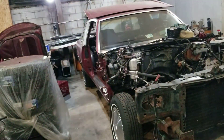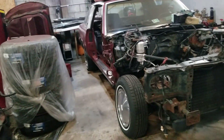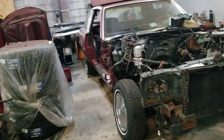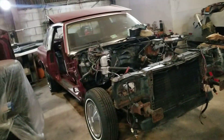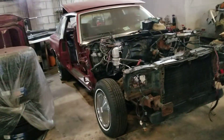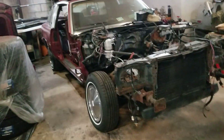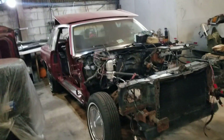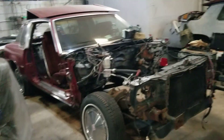I'm almost good when it comes to that Monte Carlo I've spoken about. I spoke with the lady today — she's ready to let it go. She wants me to try to get it started first to see if it'll even start. Of course, she just wants to try to get some more money out of the car. But I already know what's going on with the car. So we'll see if we'll be bringing the Monte Carlo to the channel. We'll have two cutlasses, a Monte Carlo, and then the trucks and the vans and stuff like that.